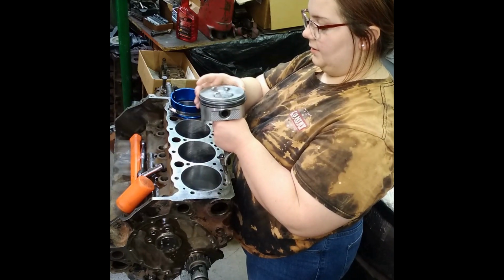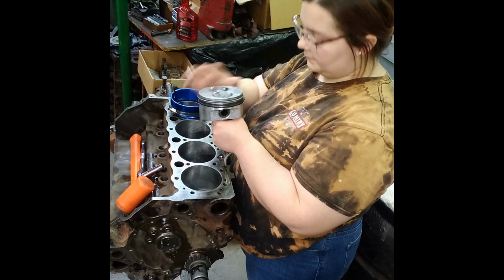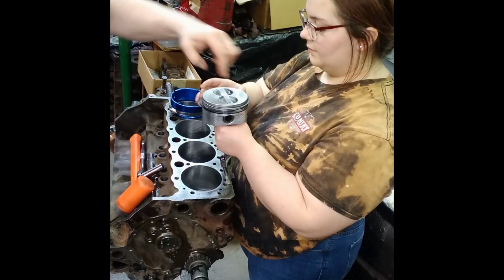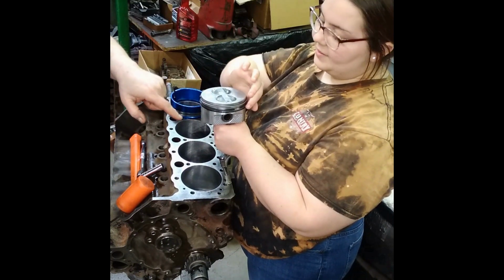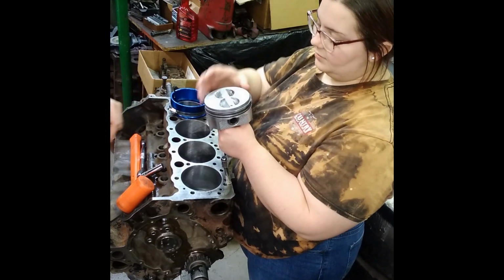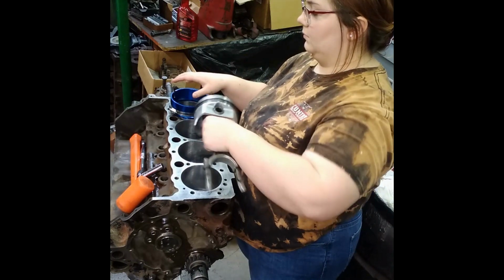I'll turn it that way. And you turn the top ring away from the spark plug. Turn this one all the way around this way, away from the spark plug. That's the top ring. Oh, I thought you were talking about the one that said top on it. No, the top ring. The middle one, I'm going to say, the second ring, goes towards the spark plug. Okay. Now turn that upside down, set it on the bar. Turn it upside down. Yes.